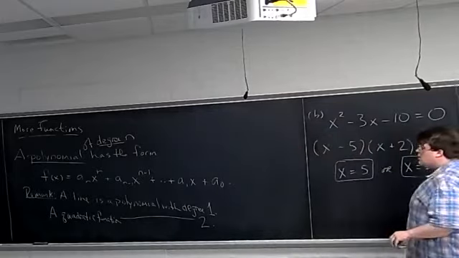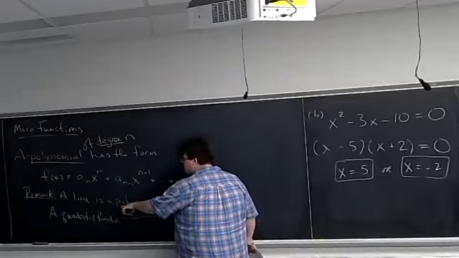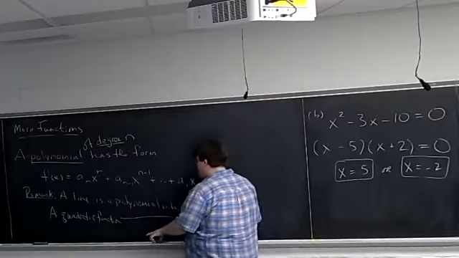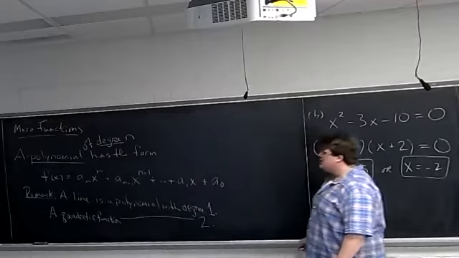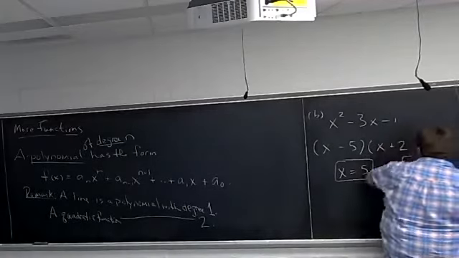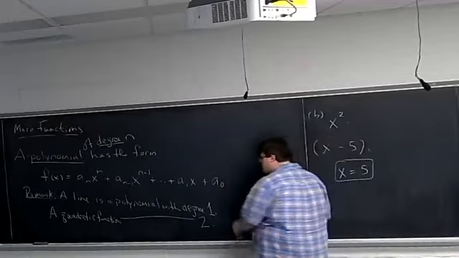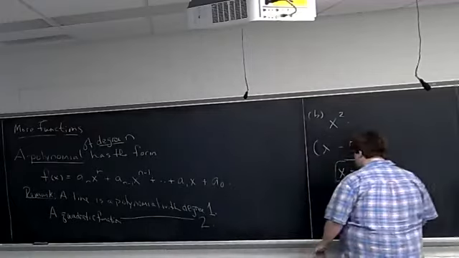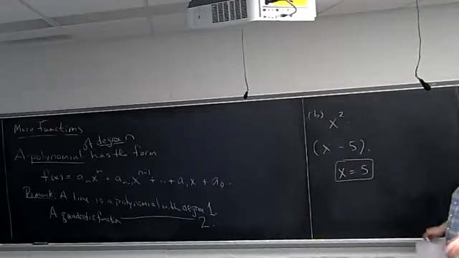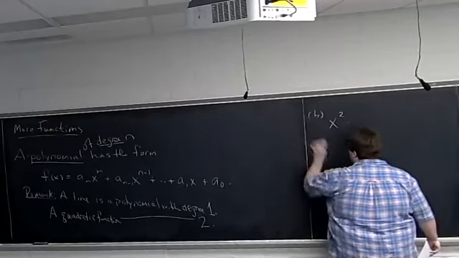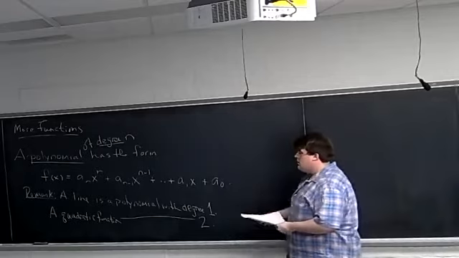What does that line say? What does that word say next to that, a line? Do you mean what does this line say, or the word to the left of a line? Oh, this one? Yes. Remark. Okay. What does that mean? Well, remark just means we've defined something up here, polynomial, and we're just going to elaborate a little on it. So yeah, in math there are a lot of words we use for certain things. You know, remark, observation. Okay. Yeah, this is just kind of combining this definition with something we've already seen. Lines and quadratic functions.